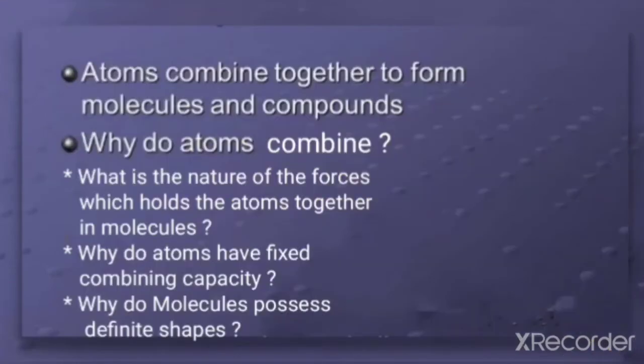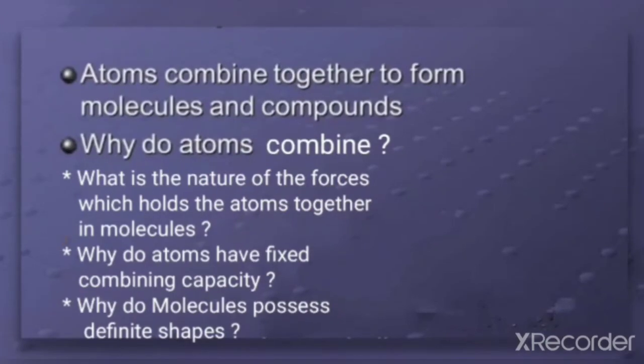So definitely we will come up with various questions: what is the nature of the forces which hold the atoms together in a molecule? Why do atoms have fixed combining capacity? And why do molecules possess definite shapes? The answers to these questions we will get only when we discuss the different concepts involved in this chapter. So, during this chapter, we will be discussing the answers to all these questions. That is all about this video.